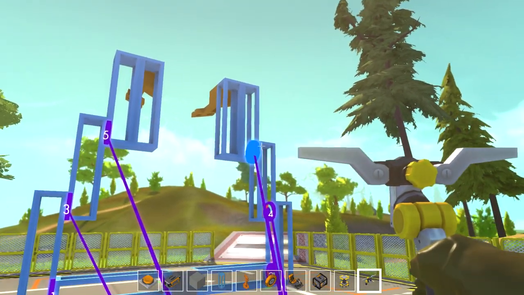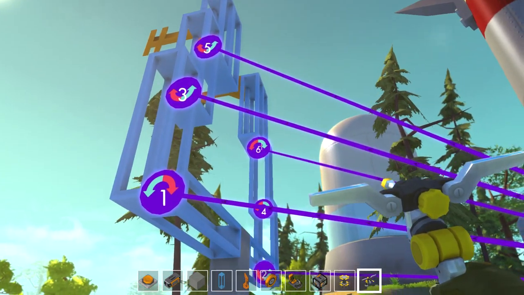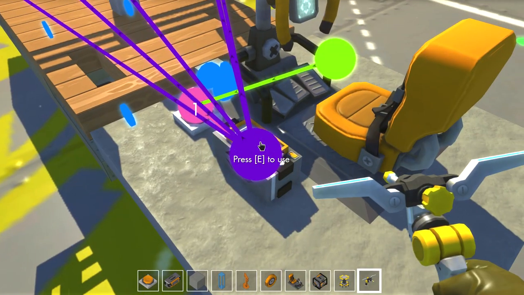3 and 4, 5 and 6, and that should be all we need for the claw. Let's just make sure everything is pointed in the same direction, all like closing down, clamping. Okay. What else do we need to do?